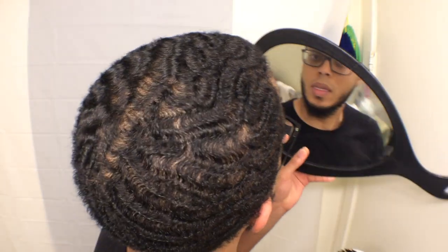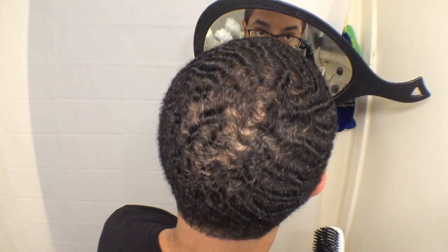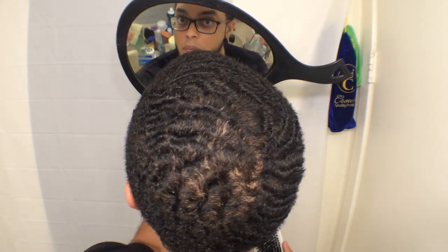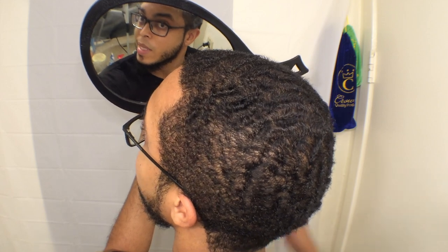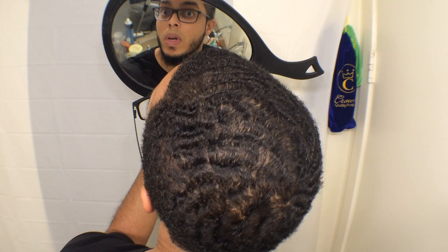So I went 2.5 all the way around. I noticed that whenever I was cutting, I didn't want to cut too low, but I'm gonna show y'all just how the cut looks. So let me know what y'all think. As you can see, the crown is really sticking out now. Like I said, my left side is gonna be my weak side that I'm gonna have to really work on.